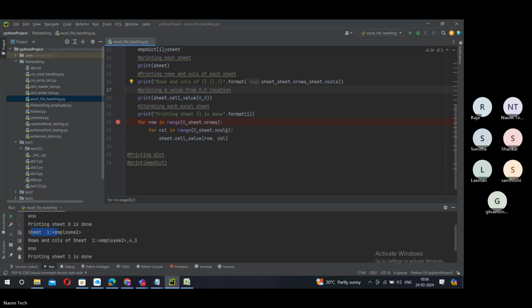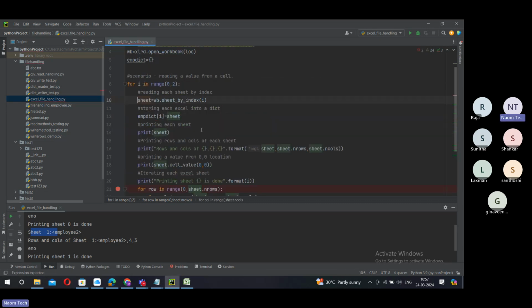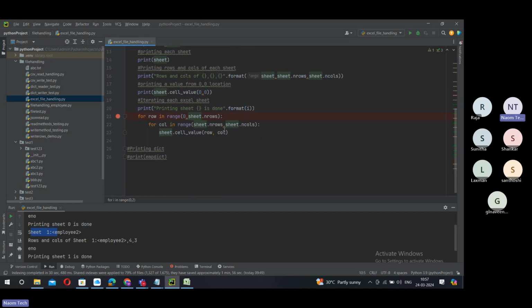So the best way is, here, I believe we should pass the rows. Sorry, not rows, but we should pass row, I believe. Range of row, comma, column. So that row is 0, then column is, suppose, 3. Then it goes 0, 1, 0, 2 like that, and then again it goes.